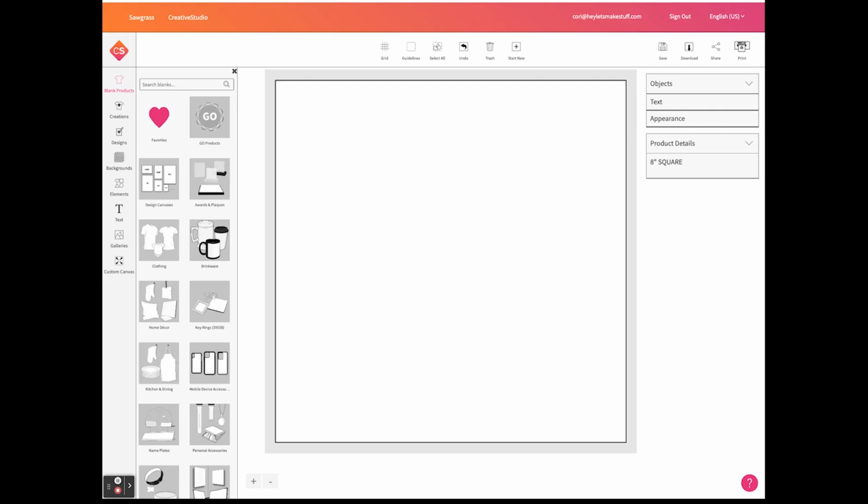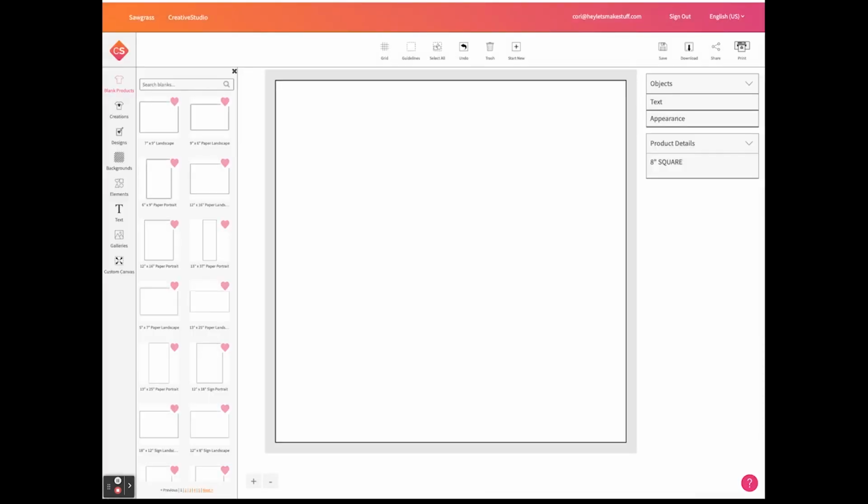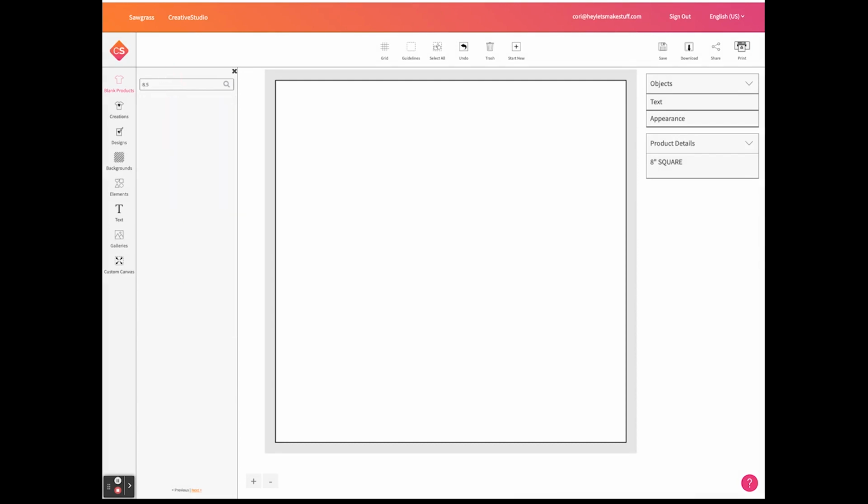So to start, when you open up Creative Studio, you're going to see this screen here, and you're going to want to make a canvas basically the size of your printable piece of paper. So you can go here to Design Canvases, and they have a bunch of options. I find it easiest to search for the 8.5 by 11 blank portrait canvas here.